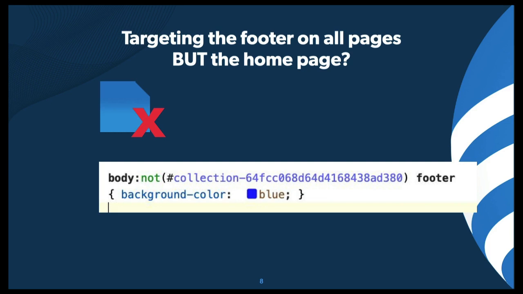So as you can see there is a difference between the two. It's maybe a little bit of a struggle at first just to get your head around how this works, but once you've done a couple, you will really get into it. That's how we target the home page and also every page but the home page.